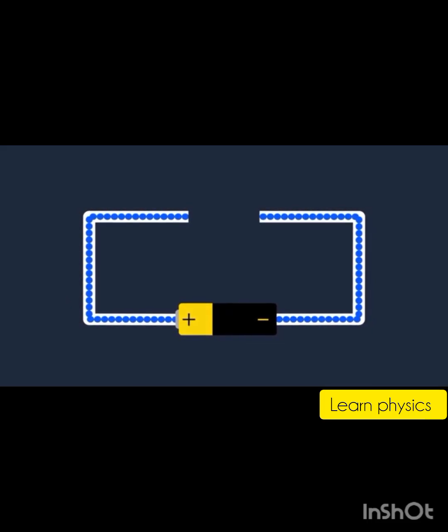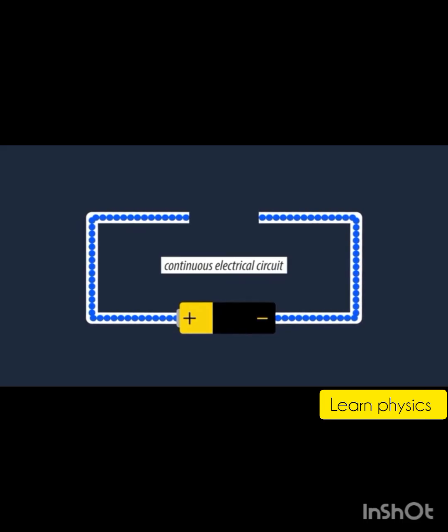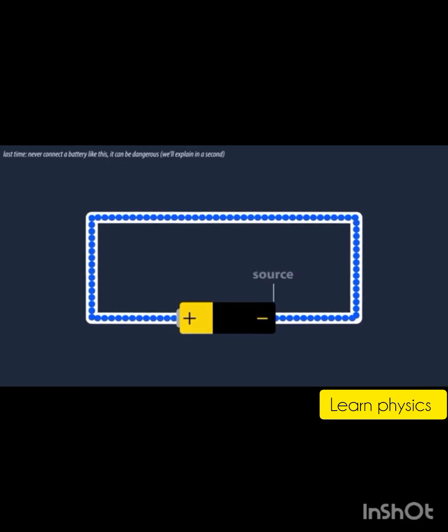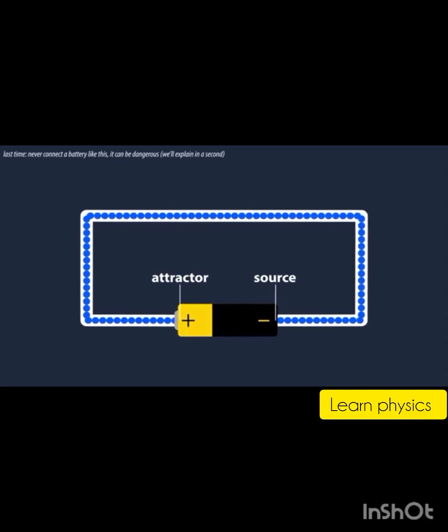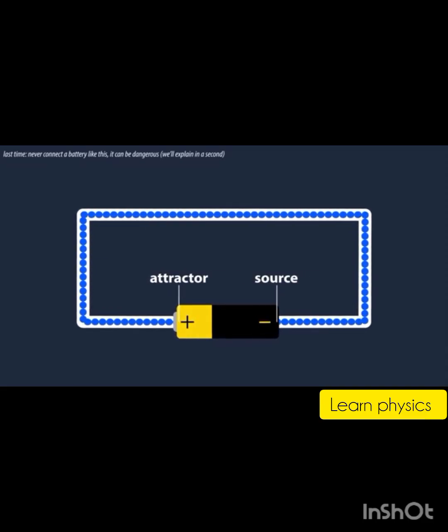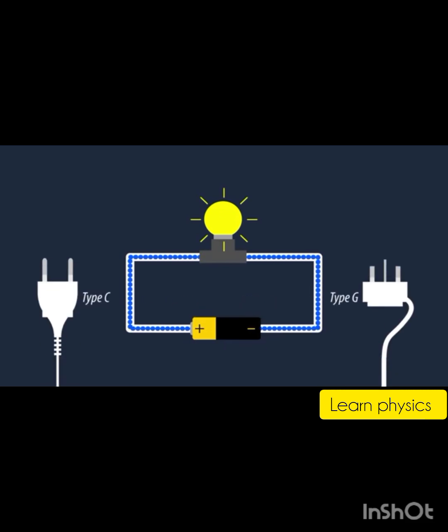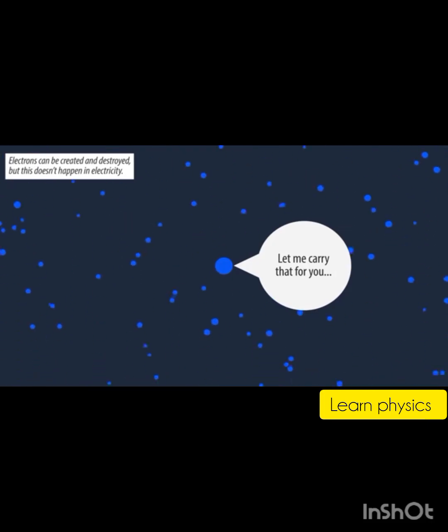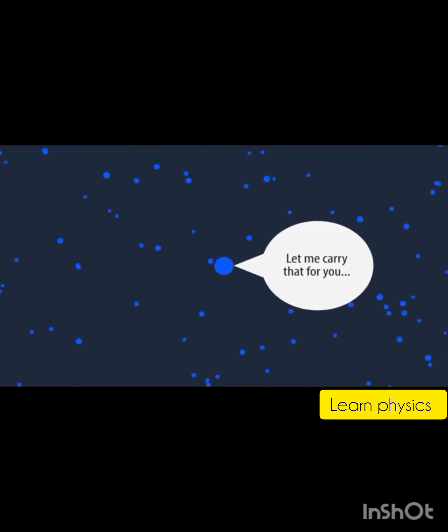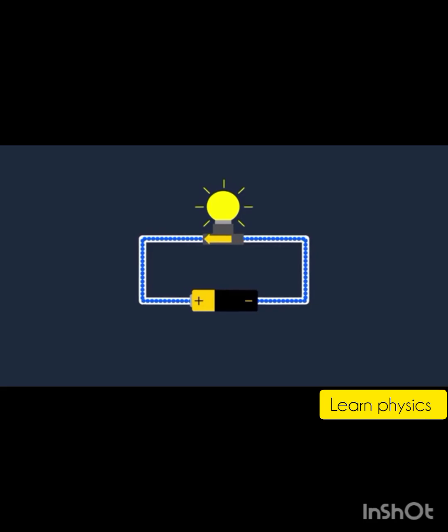The key to the flow of electricity is making a continuous electrical circuit, connecting a wire between a source of electrons and an attractor of electrons. All electrical devices are powered this way. That is why your battery has two poles, a source and an attractor, a negative and a positive. This is also why your electrical plug has at least two tongues, one for incoming electrons, one for outgoing. You see, electrons are not spent, they do not cease existing. They are mere carriers of charge and can only be useful on their way to their destination.